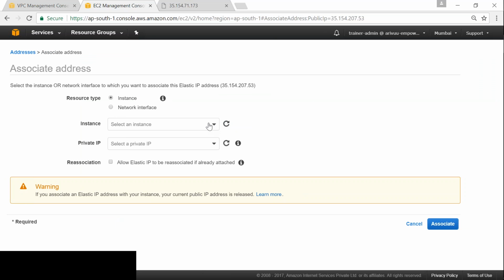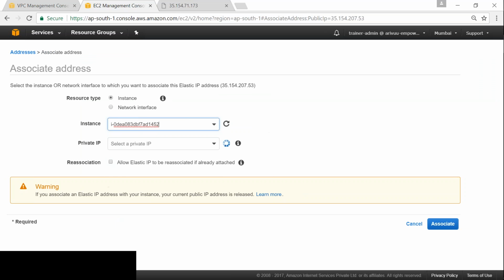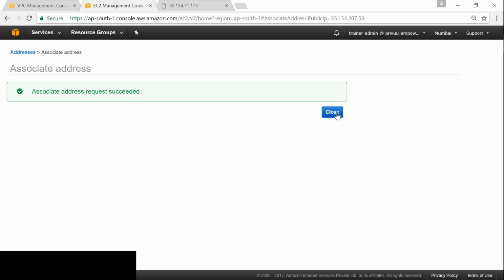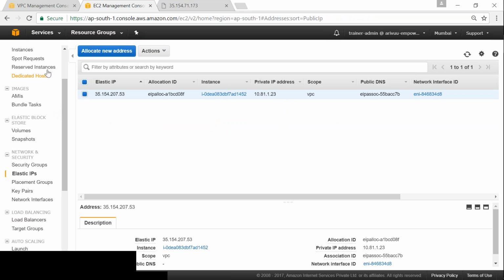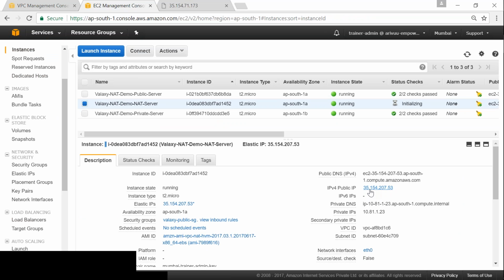We are just going to find our NAT instance in this drop down list. That is the last one. You can see NAT demo, NAT server, and you don't have to do anything else. Click on associate, close this window, and go back to our instances. If I select my NAT instance now, it will show the elastic IP that we allocated just now.